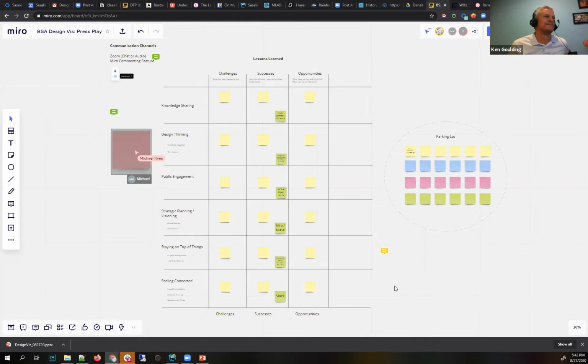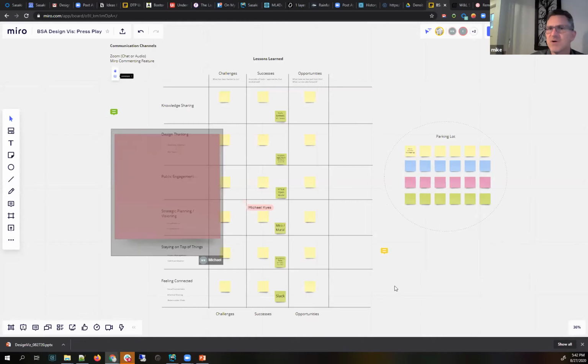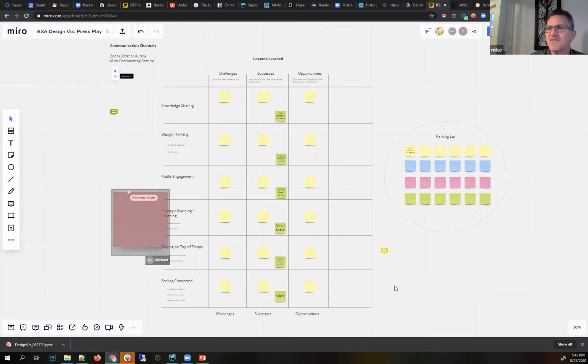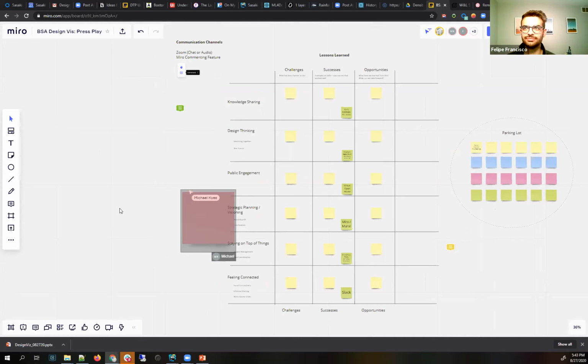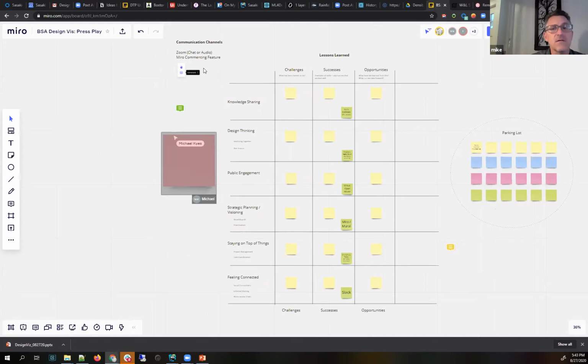Beautiful. I just made a gigantic pink Post-it note. You see that there? I can make it smaller so I'm not so obnoxious. But if you were to make a Post-it note and describe in one word how you're feeling in this COVID crisis, one word. So if everyone just puts a comment in Mike's. No, create your own. Oh, you withdrew those permissions. It's not enabled to create Post-it notes for everyone right now. Oh, it's not. People can only comment. Ken doesn't trust us with the drawing tools.